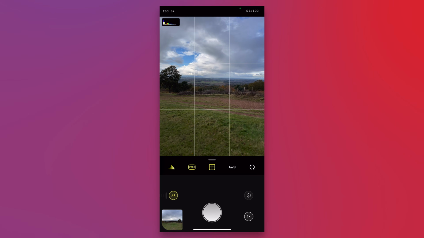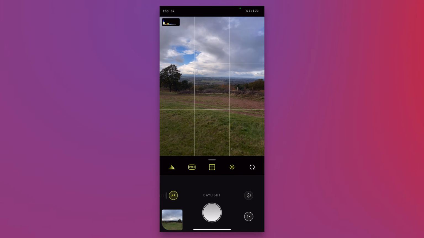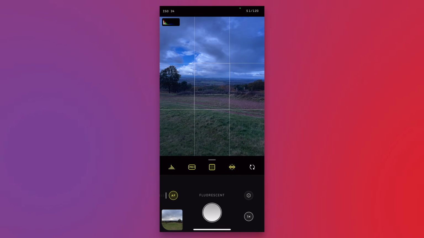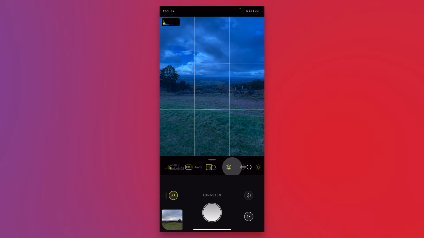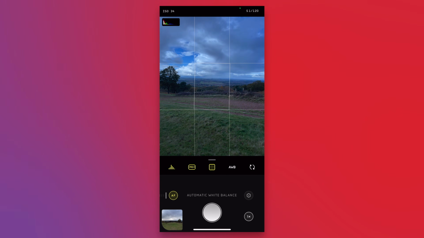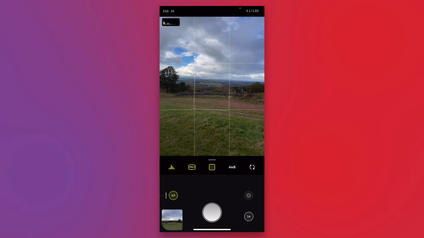It does only have 4 preset white balance settings with no way to dial in an exact colour temperature, but being a photography only app, the 4 presets cover pretty much the main shooting conditions, and the built-in auto white balance is really good anyway. I often just use that.